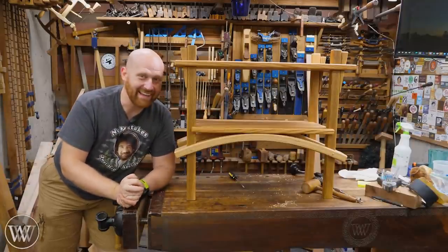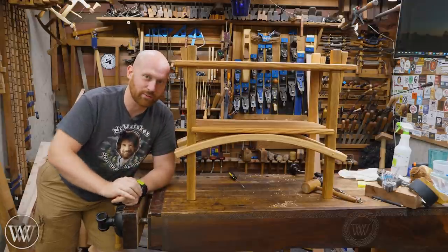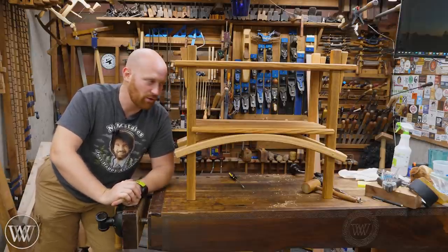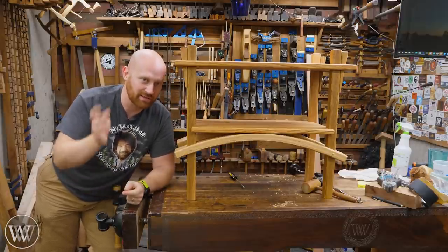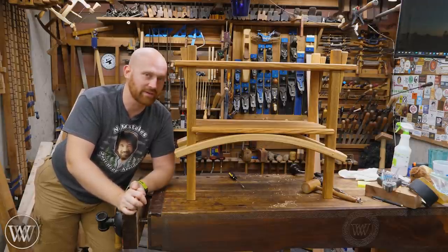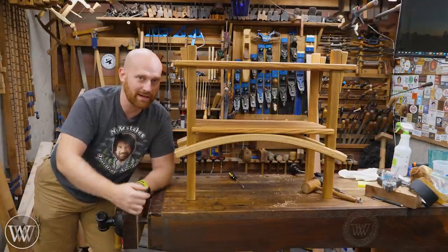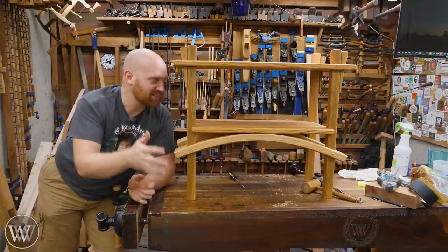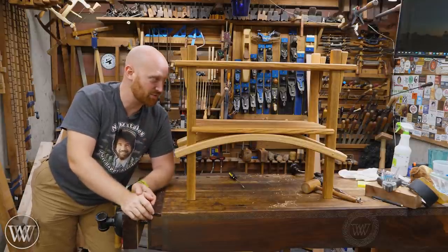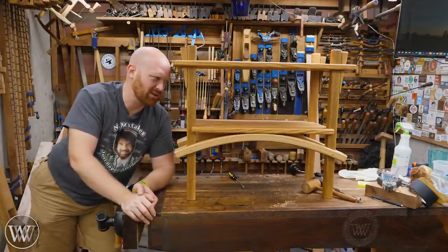So there you have it — they're all done. Now you get to see what they look like on the desk. I do have plans available for these now — there are links down below — and they're also bundled with the whole desk and drawers system, so you can get the whole thing or just them individually on my website. There were a few mistakes I learned from, but those are encapsulated in the plans. So when you want to make it, you can learn from my mistakes rather than having to make your own. That's the whole idea of plans.